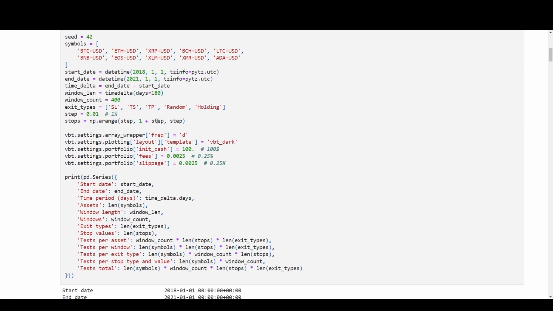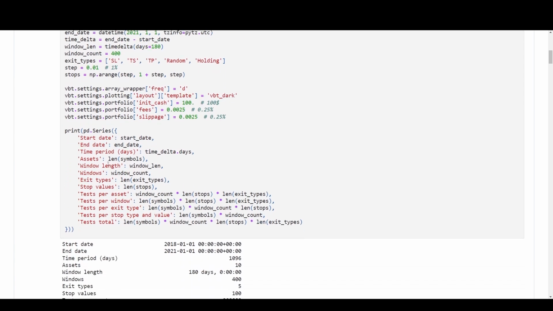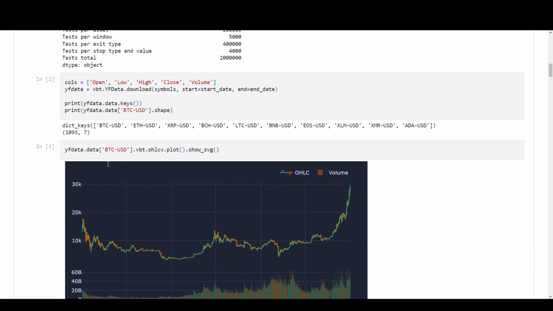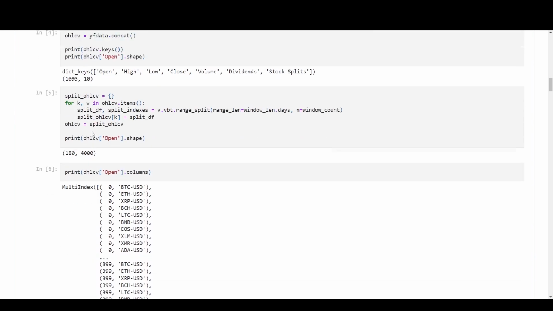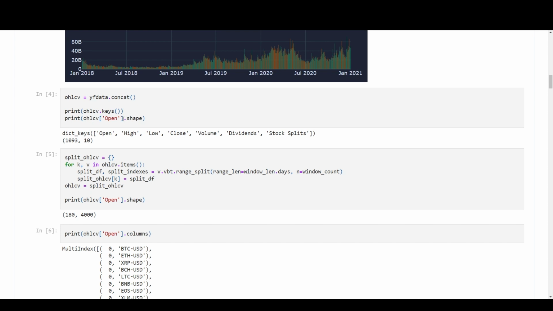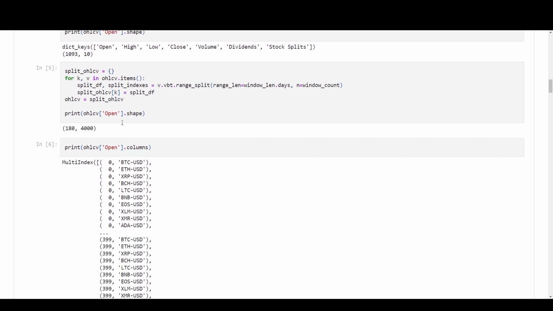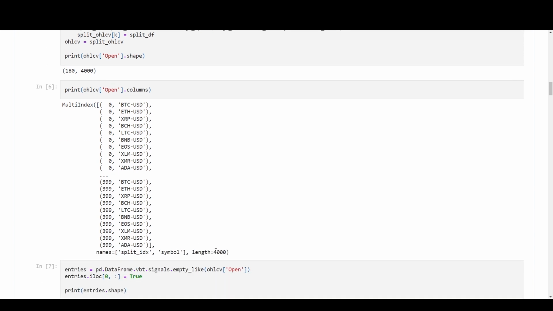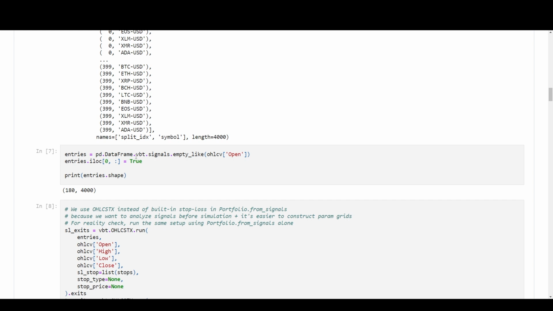So yeah, this. We got 4,000 columns, our entries.